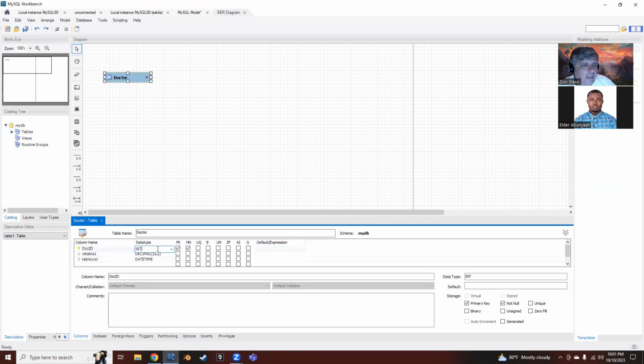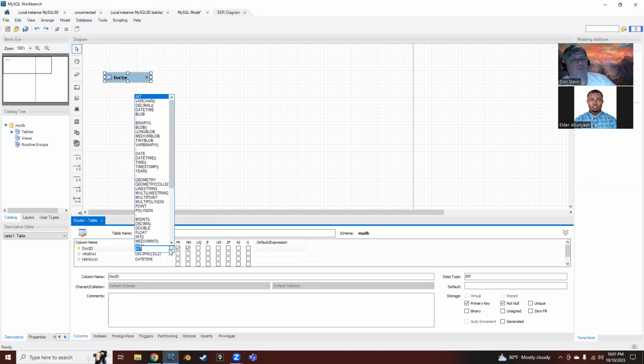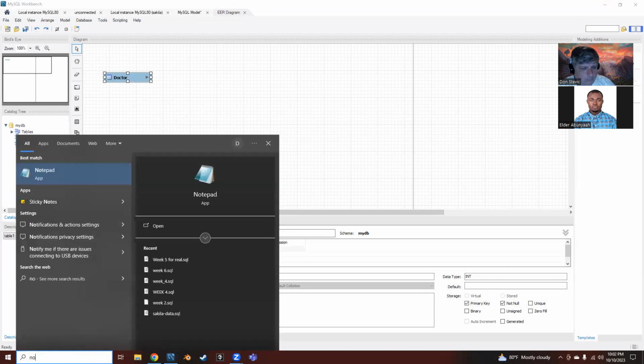Now, when I do IDs, and we're going to talk about this, so this is going to be the deep dive section of this, I've got a couple choices on what data type to use. I can use int, I can use medium int, I can use small int, and I can use tiny int. Now you might ask yourself what the difference is. So tiny int is, if memory serves, let me pull my notepad here.